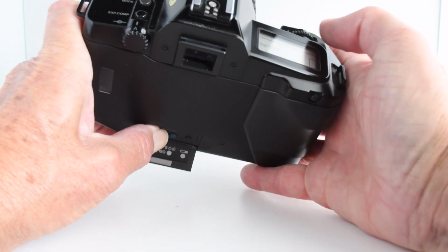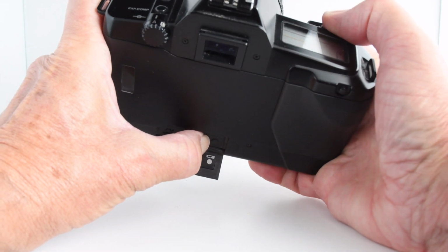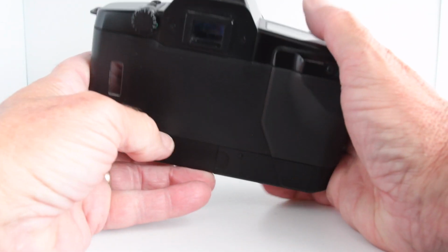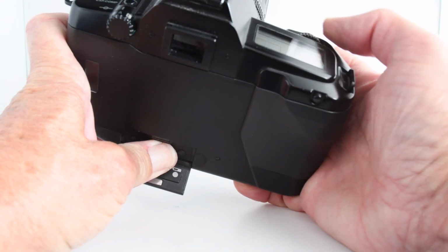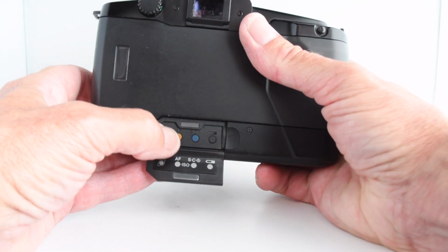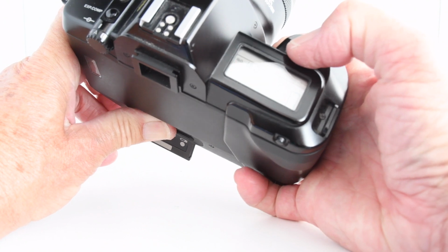So let's just turn, camera's on, so we can go from one shot to servo. And then the next button allows us to cycle through single release, continuous release. You can see that, sorry, I haven't got that in a very good position. I can't hold it there, that's the problem. And then if we hold it down again, we can turn the self-timer on. Let's just put that back to single. And then we have a battery check function. And then if we press both the orange and the blue buttons together, we can override the DX coding and choose our own shutter speed.